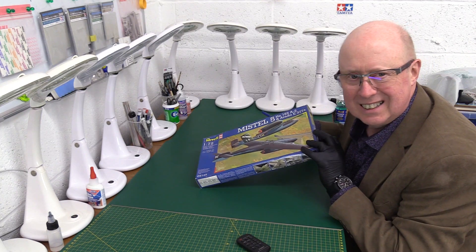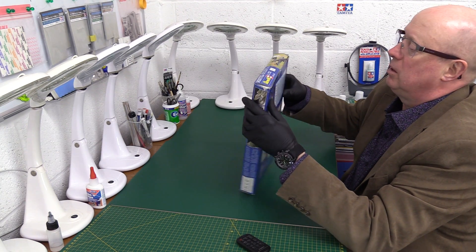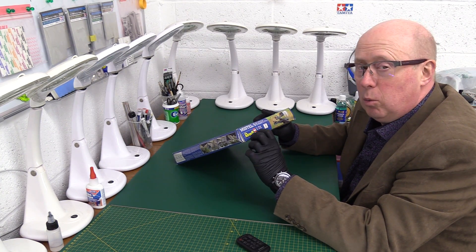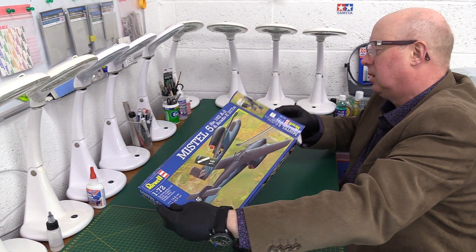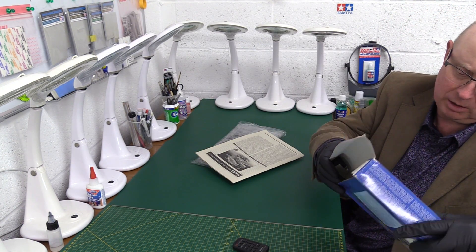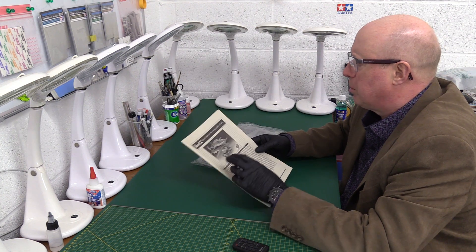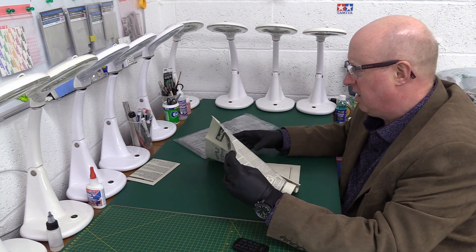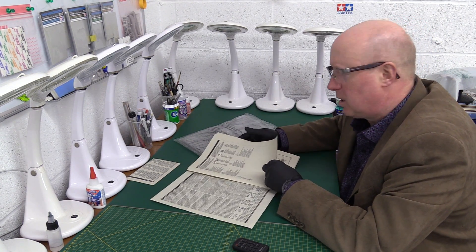That's what I don't really understand - it's like suicide missions, that's all well and good when you've got lots and lots of equipment and you're trying to save your men. They were short of pilots fair enough, but they certainly didn't have the money or materials to waste on this project. Anyway, without further ado let's look at the kit, see what we've got. So it's a 1/72 scale, reference number is 04145. Let's have a look inside. I didn't actually check on Scalemates if this was a rebox or not. It's got here year 2000. I have a hunch it's not a rebox - in fact this one I think it may be a Revell original.